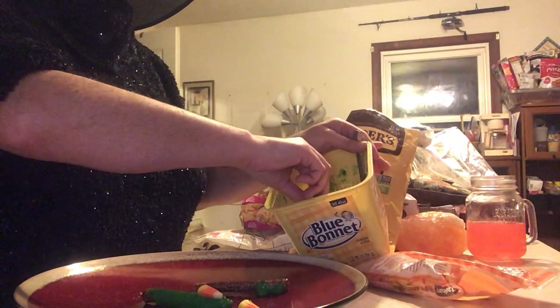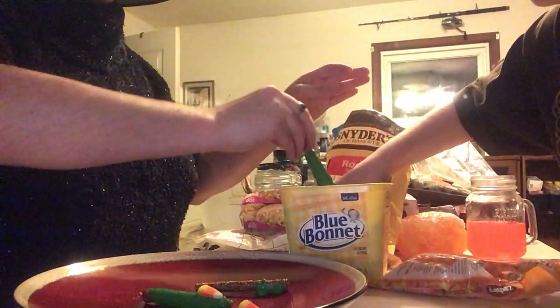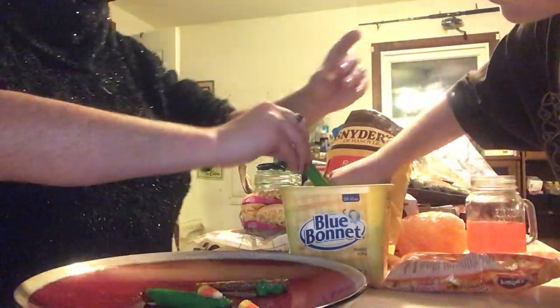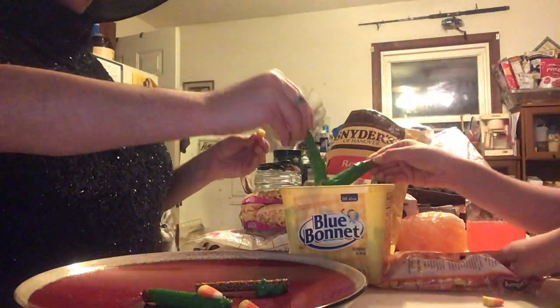My food. Yeah, your food is in the camera. We have the camera, honey. But thank you. See, we have this nice liquidy here. Yeah, it has to look like that if you're going to make one of these. It looks like slime. No, it looks like puke. Yeah. No, it looks like Nickelodeon slime.